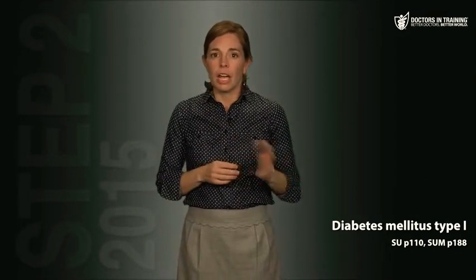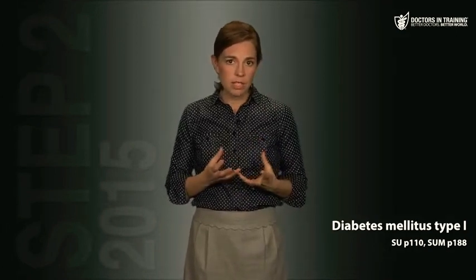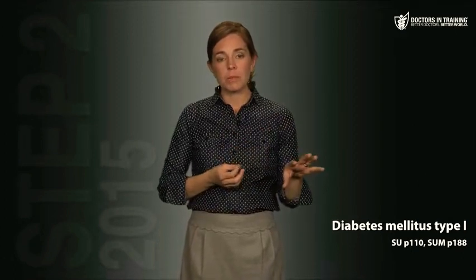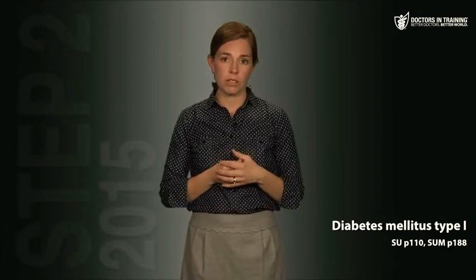So first, you can check a C-peptide level, and you might remember that this is a piece of the endogenous proinsulin molecule that gets chopped off during processing. In type 1 diabetes, you would expect it to be very low, often undetectable. There also are some specific antibodies you can check.